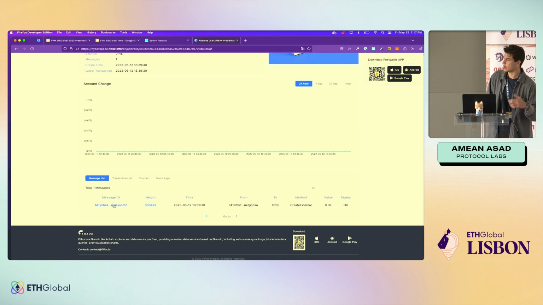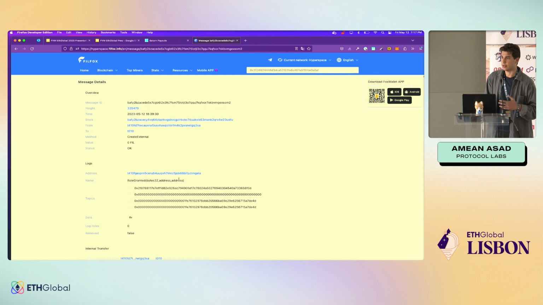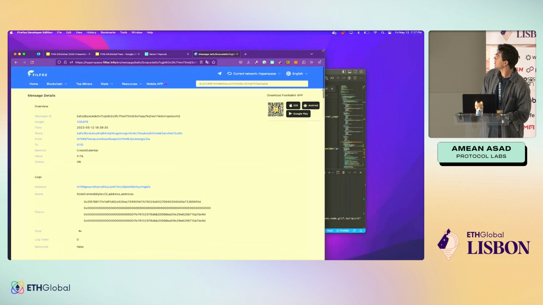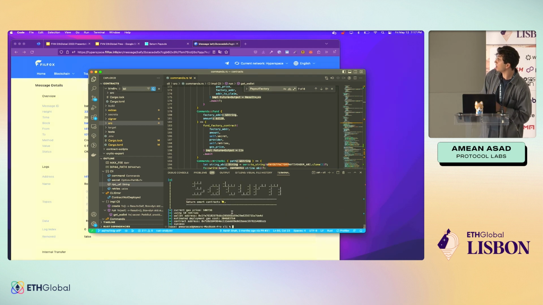You can see the message ID. This is one of the payouts we deployed. And here it is live. And hopefully the other one would have deployed. Yep, there we go. So this is the one I just deployed. Just want to show it's working. The demo gods are with me today, and I'm very proud about that.